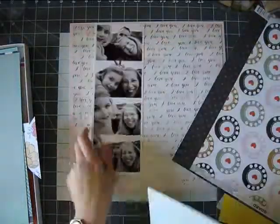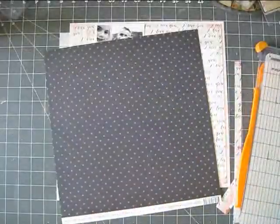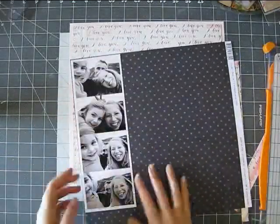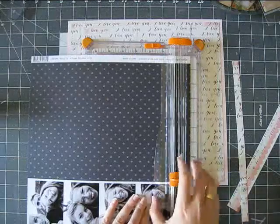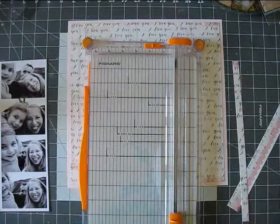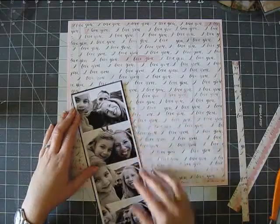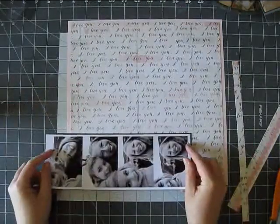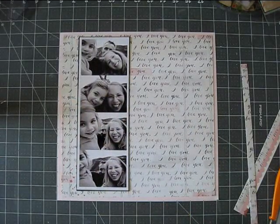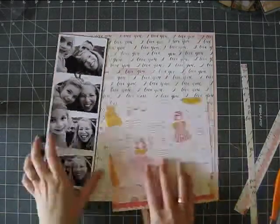So I cut down about a quarter of an inch and I used the cardstock as my mat. I kind of wish I would have gutted it — I don't know why I didn't do that. It would have been nice to have some more of that beautiful pink cardstock, but it's done. And I really wanted to use these four photos of my family, and I thought the numbers that came with the main kit would look really fun next to it.